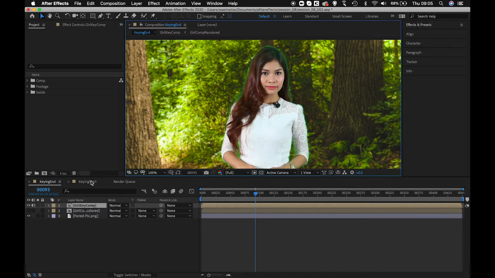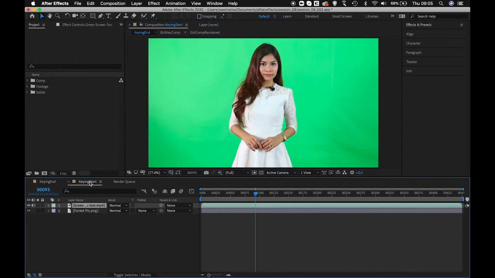So I have this file over here, which is completely new. There is this girl on the screen with a chroma background, and you'll see the chroma quality is not that great. There are certain cuts and wrinkles, so there is a variation of color in the chroma, and nothing is proper. This is the situation we normally face whenever we are shooting a chroma. So how do we solve this?